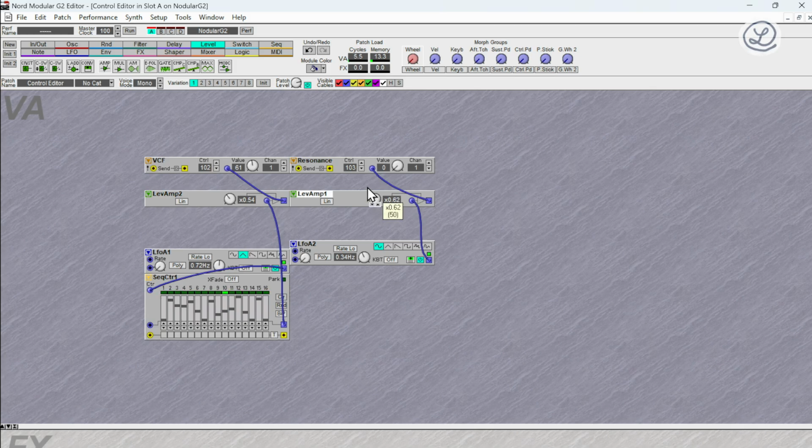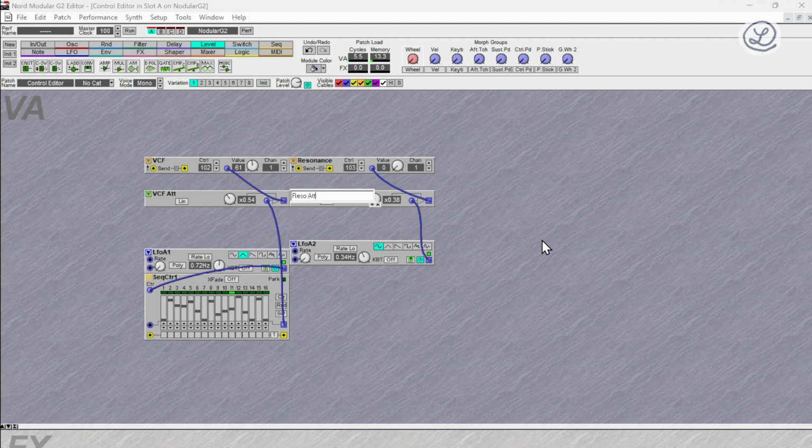So this is now how that works. Okay, I will name that now. It is VCF attenuator, and this is resonance attenuator.